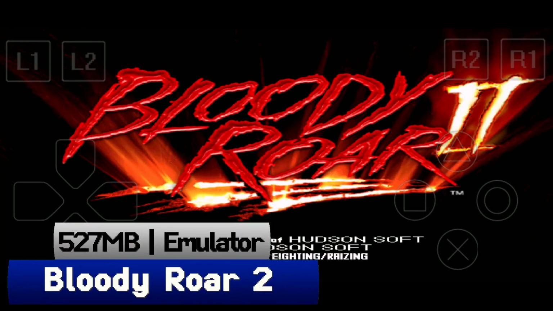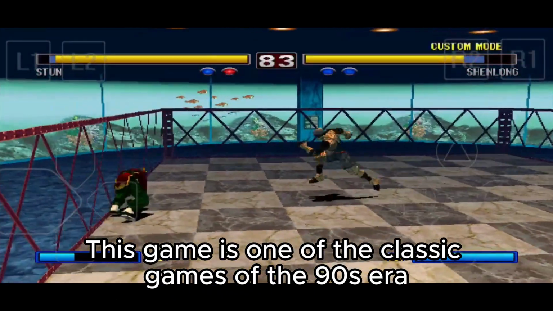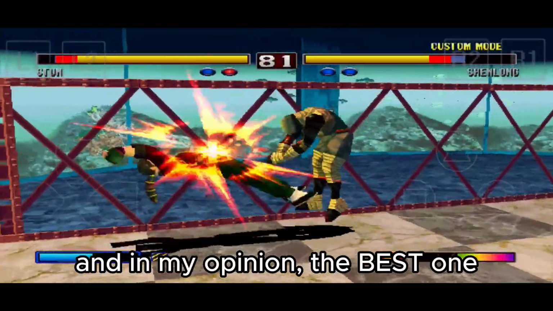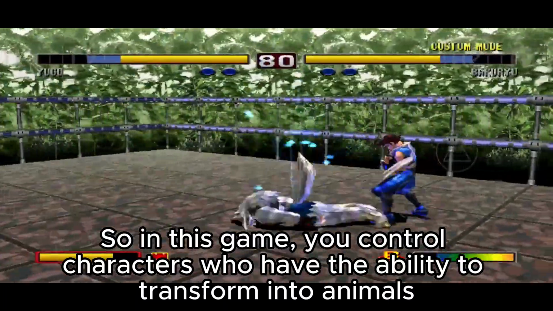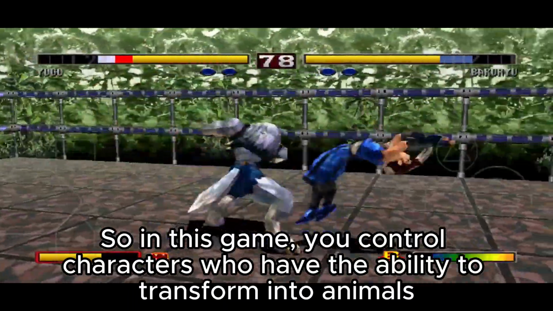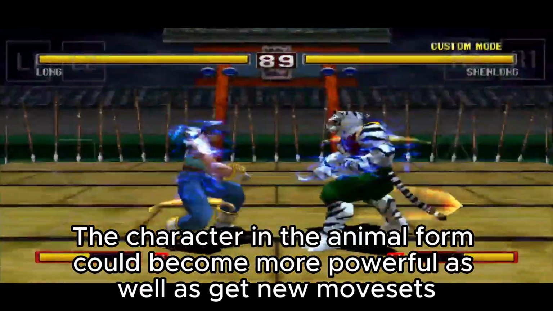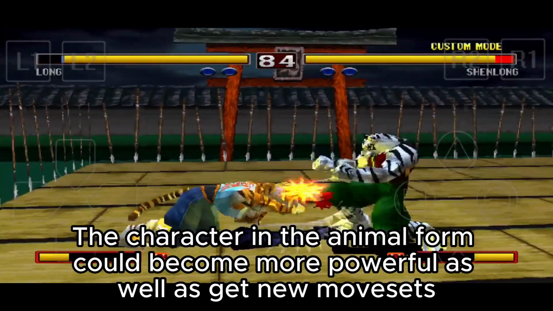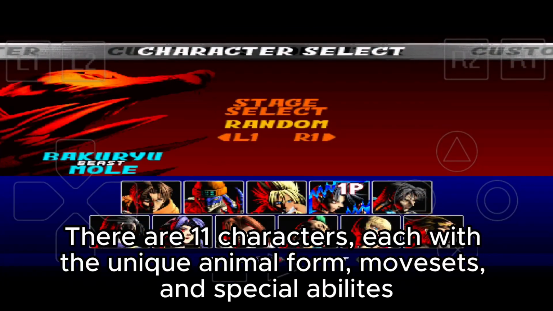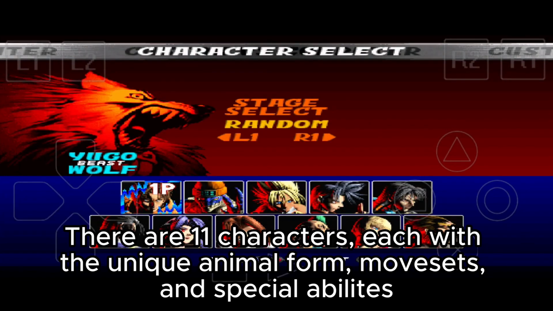Bloody Roar 2, The New Breed. This game is one of the classic games of the 90s era, and in my opinion, the best one. So, in this game, you control characters who have the ability to transform into animals during combat. The character in the animal form will become more powerful, as well as get new movesets. There are 11 characters, each with a unique animal form, moveset, and special abilities.